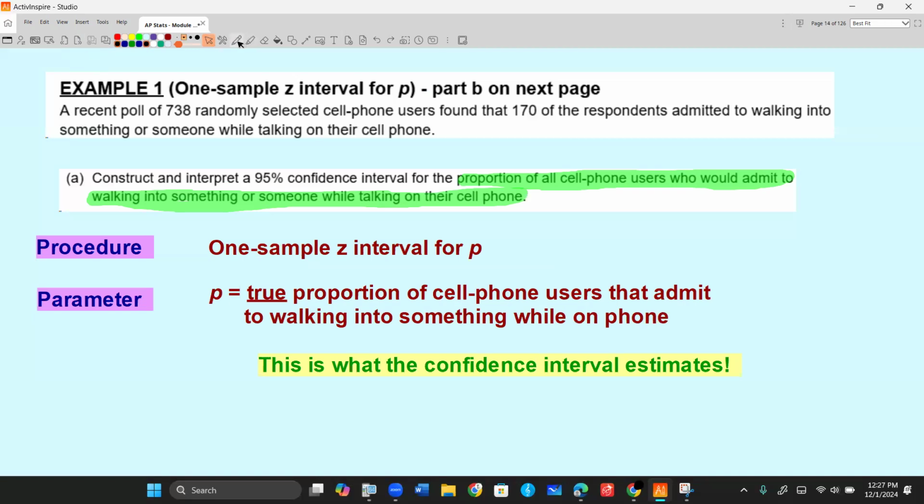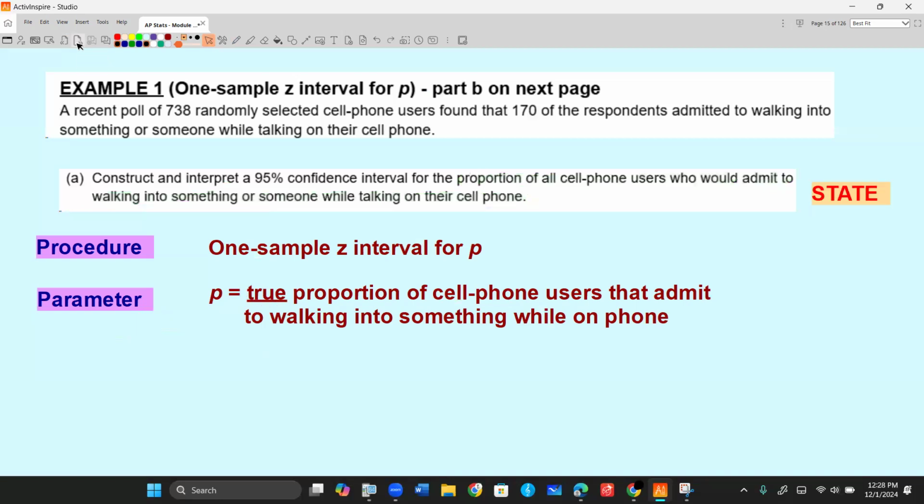So I'm going to write context here. And don't use p hat, use p because we're estimating the true proportion. So it's the parameter, not the statistic. Parameter, not the statistic. So it's going to be the true proportion, not the sample proportion. Sometimes this part's called the state. So if you open a textbook, it might say like the state part. So we're naming our procedure and our parameter. I want to make sure that we identify procedure and parameter. So I'm putting those both as P and P.